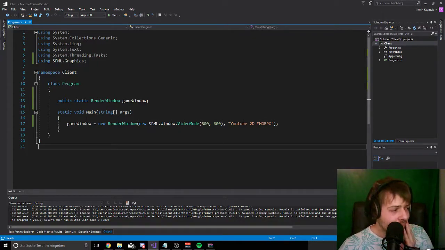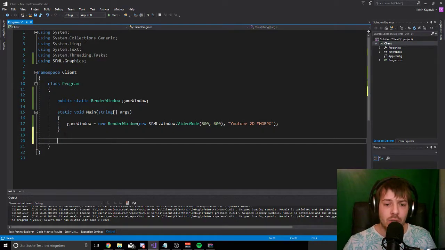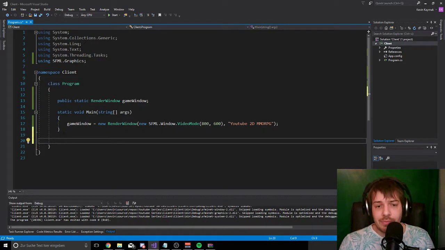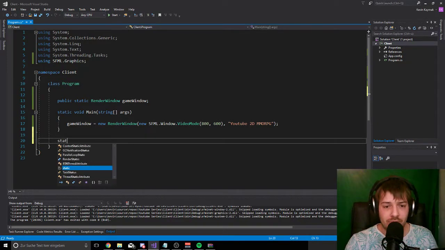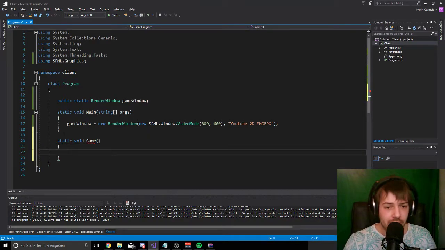So what can we do so the game window or the console app stays open and not closing? The way I do it is I am creating a new static void, and I call this Game. So I can say while, we will create a loop.